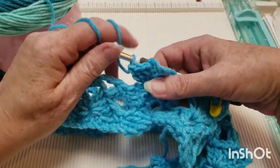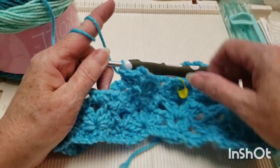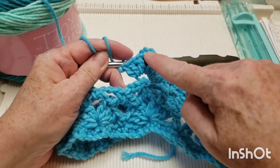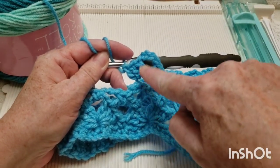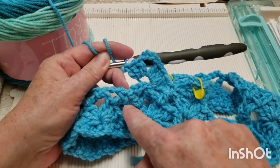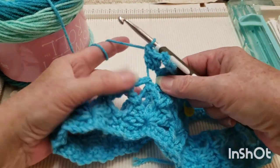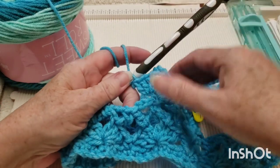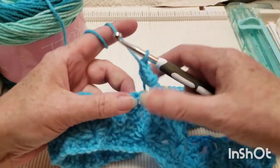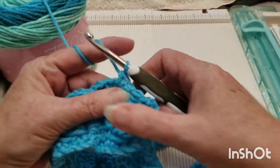Okay, now we need to make another single crochet, and that's to lock down these stitches. Okay, if you hold your fan like that, it measures evenly in a row with our fan down here. So you know the next space we want to go in is this big one. Okay, like not this one or this one, but this one. Okay, we're going to go in there and make a single crochet. Lock her down.